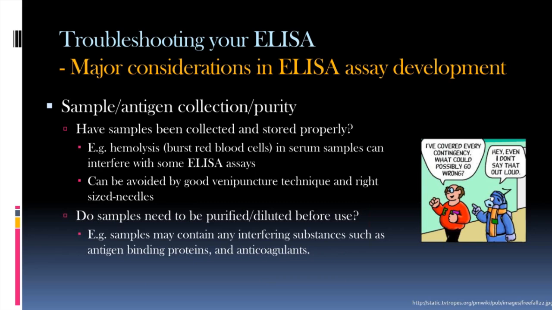Secondly, you want to know whether you need to dilute or purify your sample before you use it. Some samples just naturally contain interfering substances. For example, going back to the blood, blood samples will often contain NADH, especially when there has been quite a bit of hemolysis. That doesn't interfere with all ELISAs, but it does interfere with some of them. So knowing what kind of interfering substances are present in your sample is important. And if you already have them there and you can't take them out, diluting them out may be a way to also get good ELISA results, even with interfering substances in your sample.